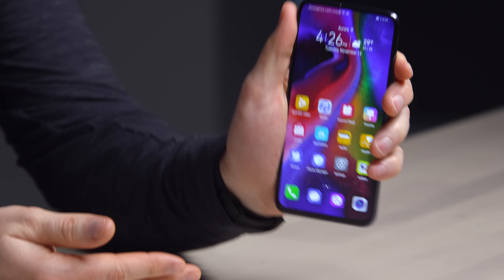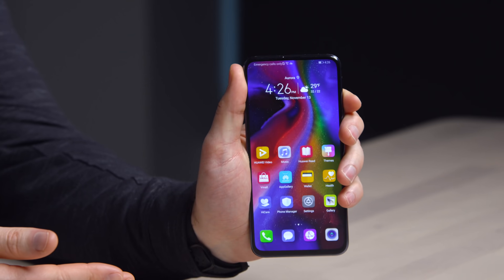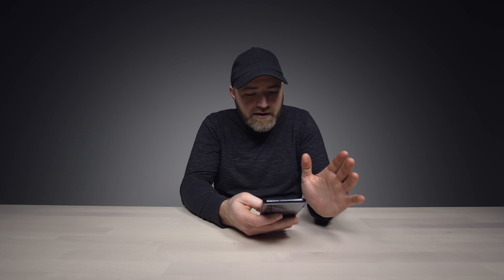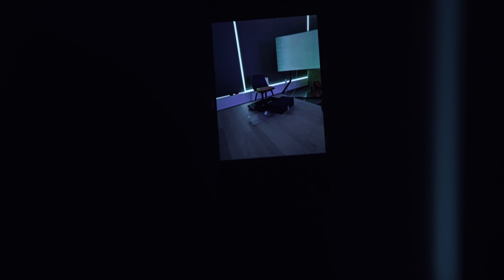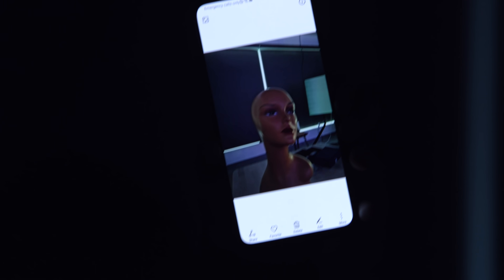It's a 6.39 inch device — it's kind of crazy to get that screen size in this grip. It's got the Kirin 980. It should also have night mode for photos. Look at this — that's in pitch black. It's just bringing life to the darkness. It's got a crazy night mode. Battery is 3500mAh, nothing crazy.